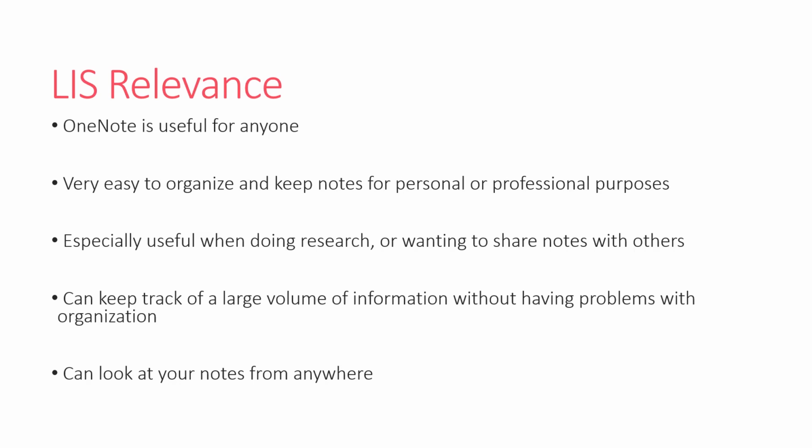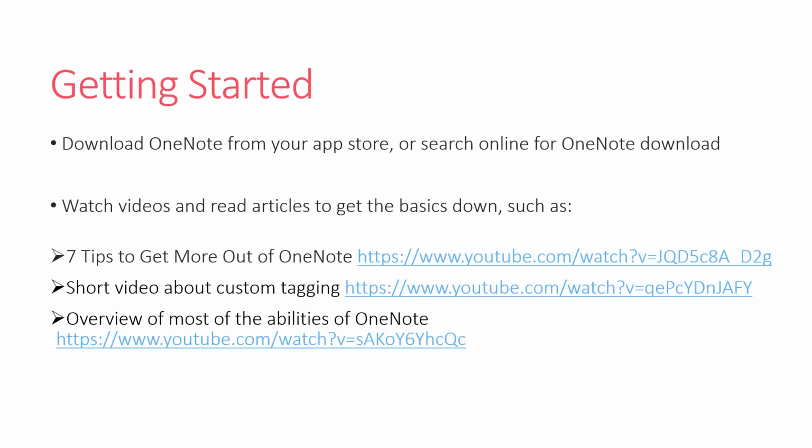Doing things like inventory of a space or a collection, accessioning a large collection, or other activities which require you to go look at something outside of the office makes OneNote very useful for note-taking without having to retype all those notes from your phone to your computer once you go back to the office. To get started, you just search for OneNote where you download other applications and you download it to your device.